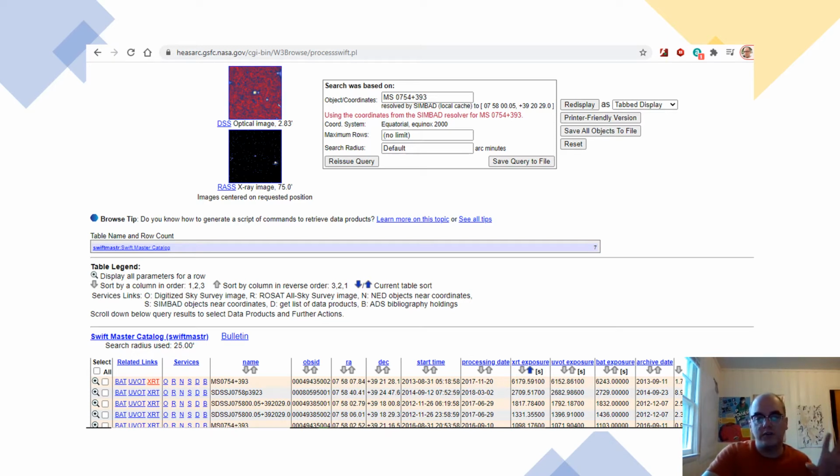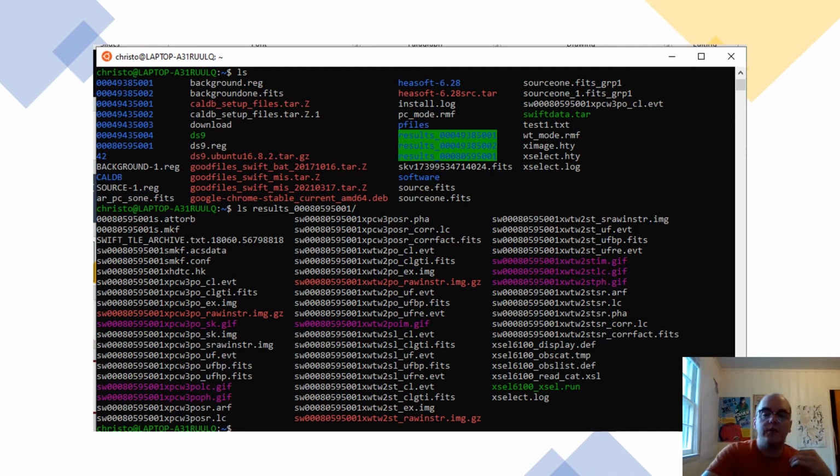This was the most intuitive part of the entire process. Once it was downloaded, we used, like I said, the XRT pipeline, which is another HEASOFT tool, to extract all of the data from the results of 0000805-95001. Really rolls off the tongue. And what we wanted to look at was the photon event file. And that gives you an image of the photons on the CCD as it is looking in its resolving space.